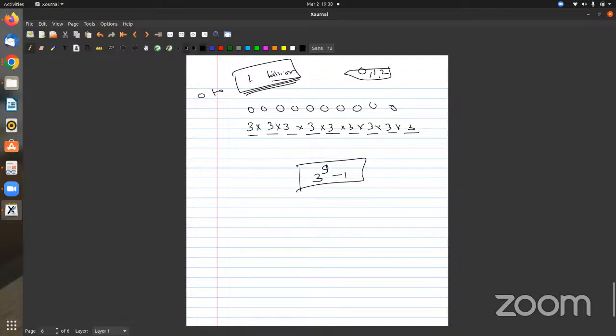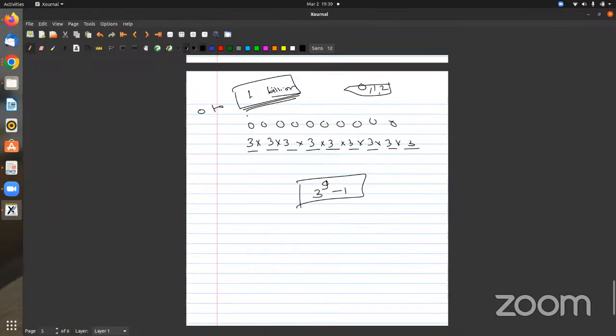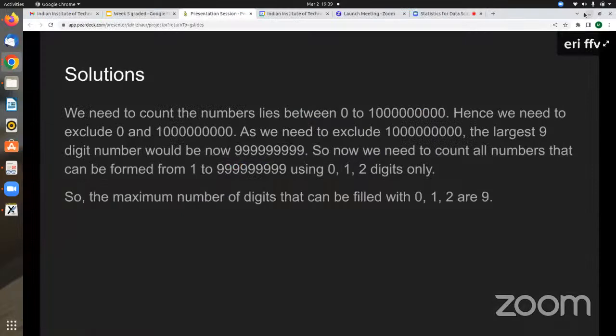Sir, there are 10 places, but why are we taking 9 places? Similar to this, how many places are there in 1000? 4 places. And how many places have we taken here? 3 places. Why? Because we excluded 1000. Right. Similar logic we are applying here for 1 billion. In 1 billion, we have 10 places, but since we cannot include 1 billion, we have to select one place less. So it should be 9 places, right? Okay. So whenever you find such big numbers, you can think of the logic with smaller numbers and translate that into the bigger number.